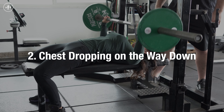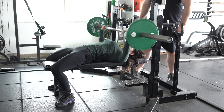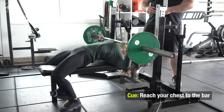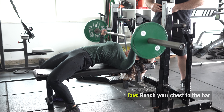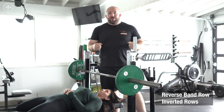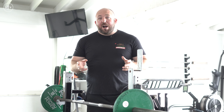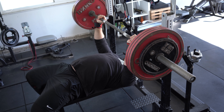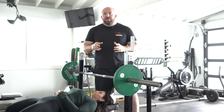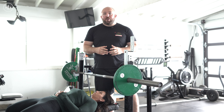Our number two common mistake in the bench press is the chest retreating from the bar — dropping your chest while you're bringing the bar down. This is going to cause you to lose your position and make a longer path for you to bench press through. The cue we use to fix this is to reach your chest to the bar, actively trying to meet the bar at the highest point possible so you can have the shortest range of motion possible. Exercises that can help are either a reverse band row or inverted rows, so you're getting that practice of pulling your chest up, meeting the bar, and staying high on your scaps. It's not uncommon to see some really high level bench pressers who do let their chest collapse with the bar and get tremendous drive at the initial part of the lift, but that's more the exception than the rule — meeting the bar at its highest point is probably a better route for most lifters.